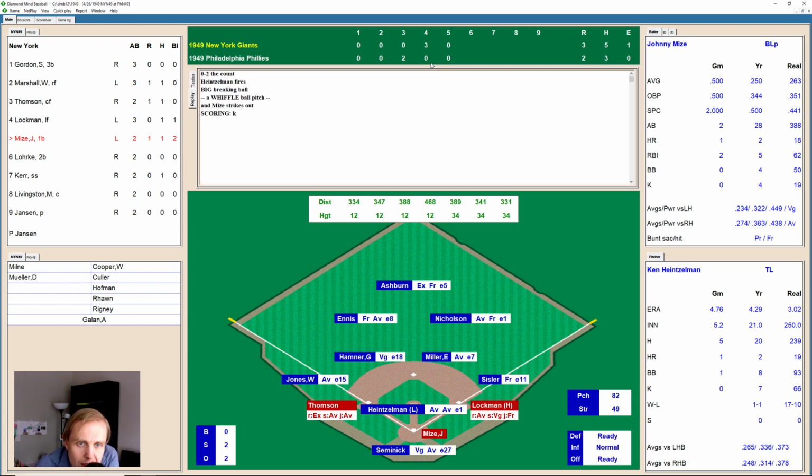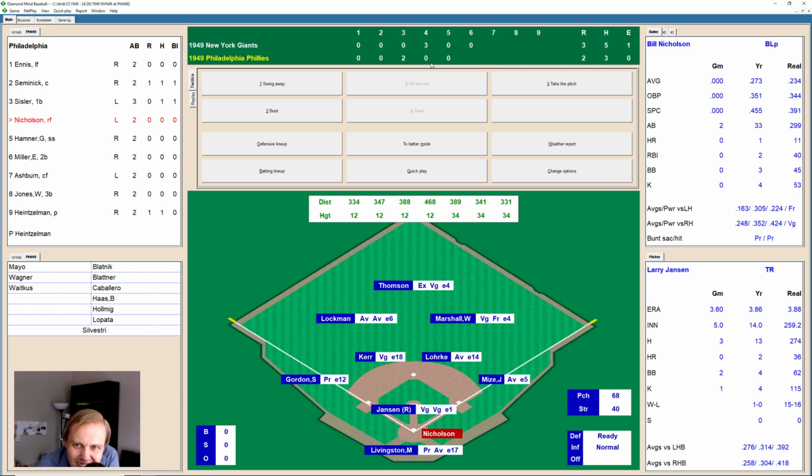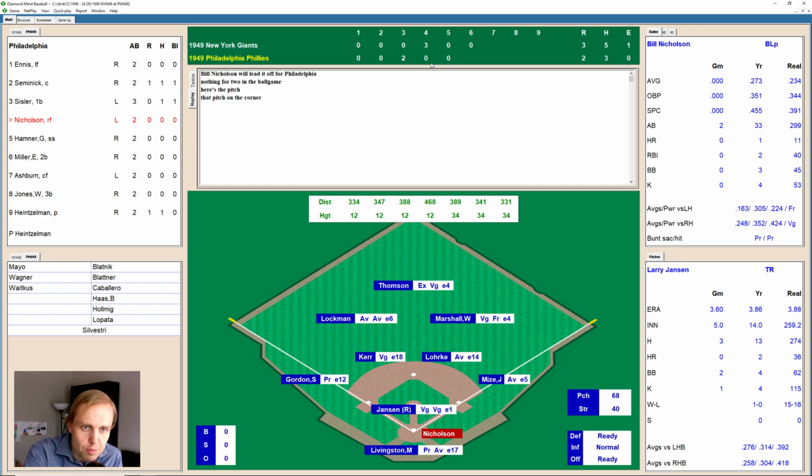And there's a big breaking ball, and Mize strikes out on that one, a wiffle ball pitch, one of those pitches that you look at from the stands and you think that you can hit it, and there's the major leaguer who can't hit it, and that does it for the Giants in the top of the sixth. We go to the bottom of the sixth inning now. Bill Nicholson will lead it off for the Phillies.